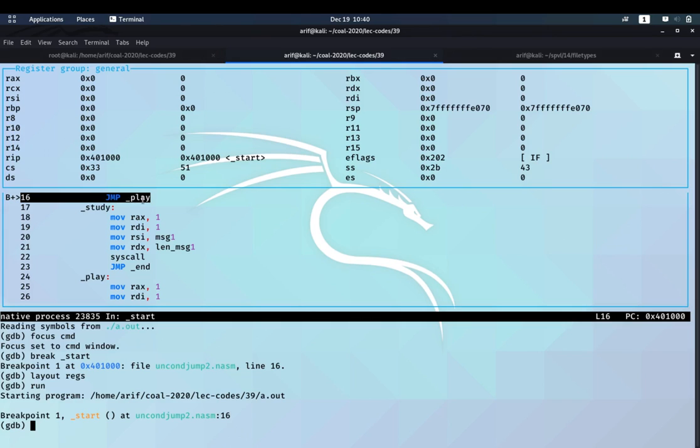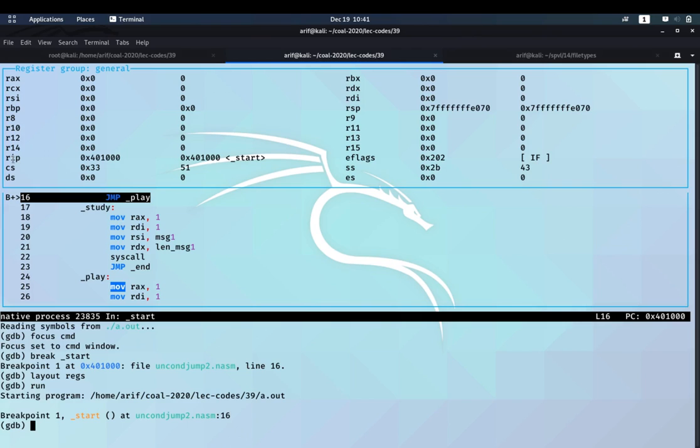Well, dear students, there are three labels over here. One is _play, the other is _study, and there is another one that is _end. Once we are at this instruction, this says unconditionally jump to a label named _play. So we will move to this instruction now, mov rax, 1, since this is the unconditional jump.